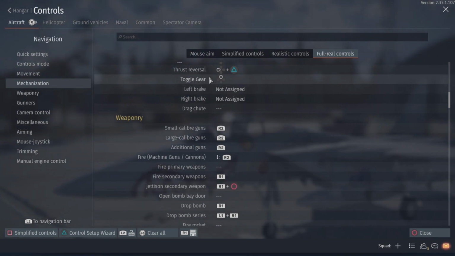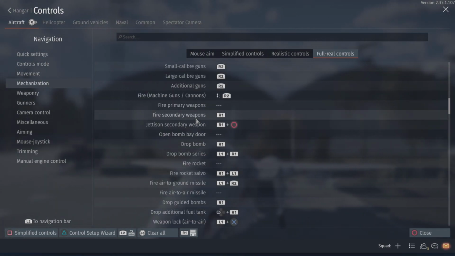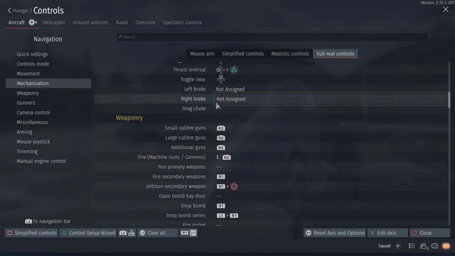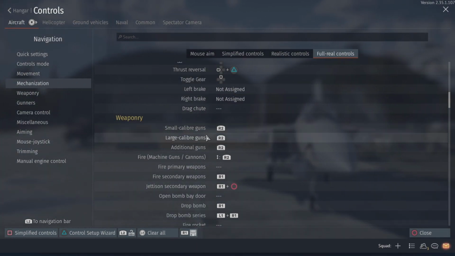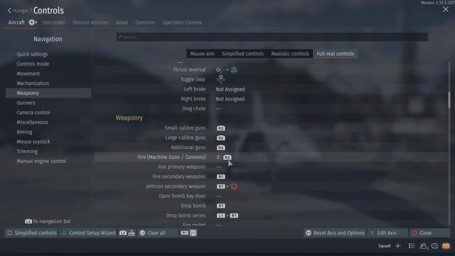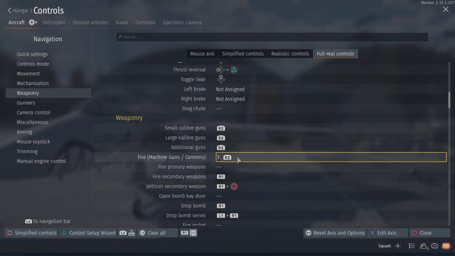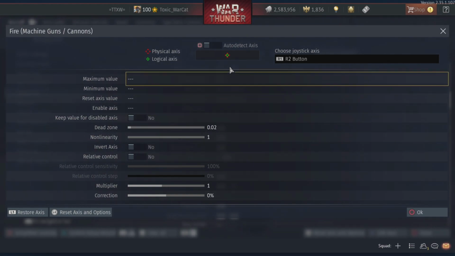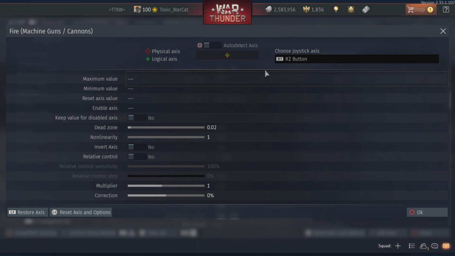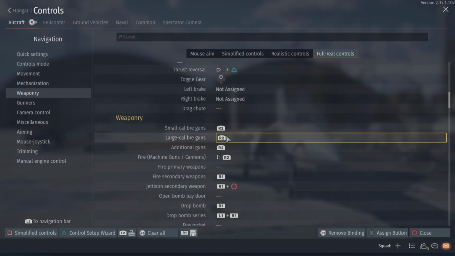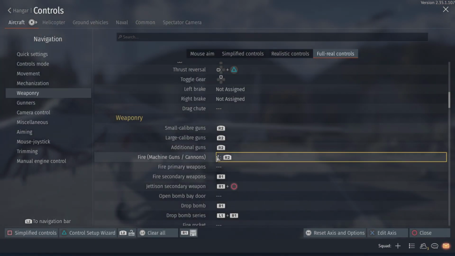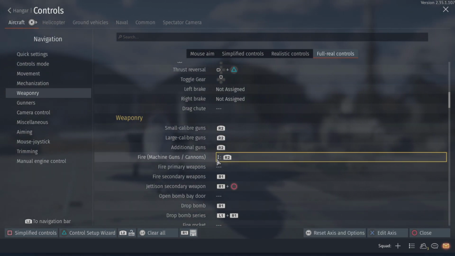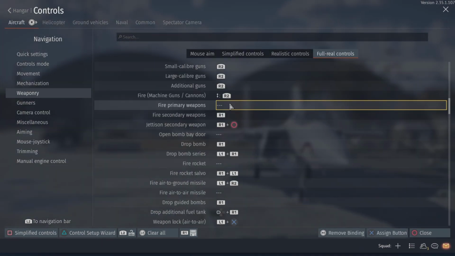I don't, not important. The small and large caliber guns are all set to the same for me on an aircraft. It's all just the right trigger, and I think that's default. You don't need to change that. You can see here you've got machine guns, cannons. This is a squeeze trigger axis, and this one is actually pretty good to have because it means that should you squeeze the trigger, it will have a difference between firing your large caliber and your small caliber. So if you want to, you can just have this one and remove both of them.